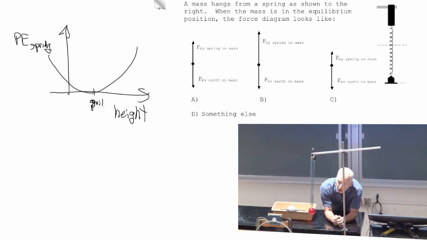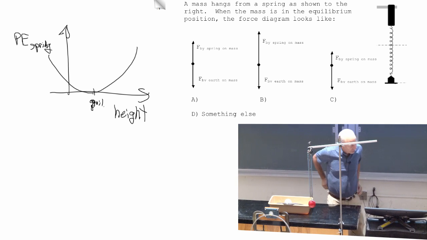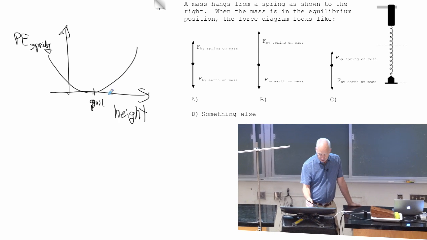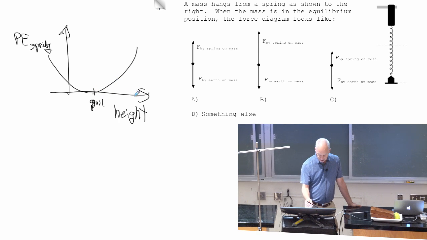But there's something else you know about a mass on a spring. And you can tell from this potential energy sketch here. And that's that if you, if the height goes up, then the potential energy goes up from the equilibrium point. And the force gets bigger and bigger because the slope gets bigger and bigger as you go farther and farther.